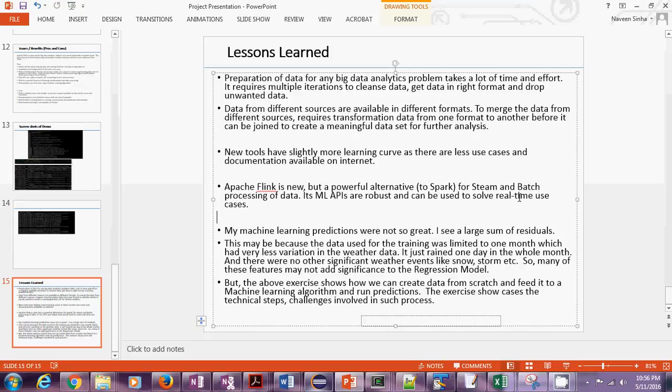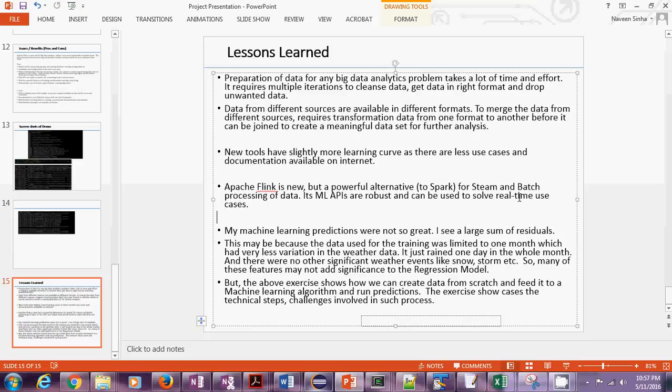But that was the statistics part of it. I really learned a lot from this exercise. It showed how to create data from scratch, feed it into a machine learning algorithm, and run different types of predictions.